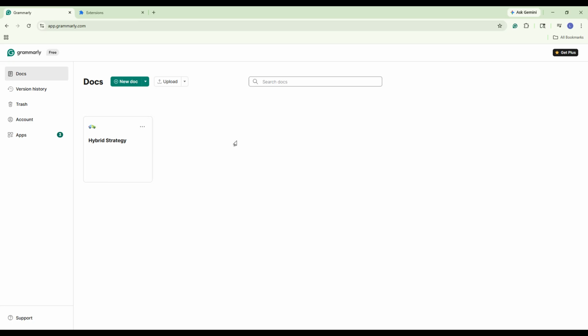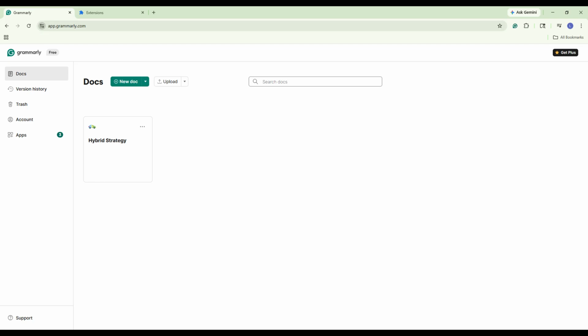If the error is still there, the next step is to clear Grammarly cookies and site data. Cookies can sometimes become corrupted or outdated, and when that happens, Grammarly may fail to connect properly. To do this, open your browser and go to grammarly.com. Once the site is open, look to the left side of the address bar and click the lock icon or the site settings icon depending on your browser. From the menu, look for cookies and site data, then choose Manage on-device site data.